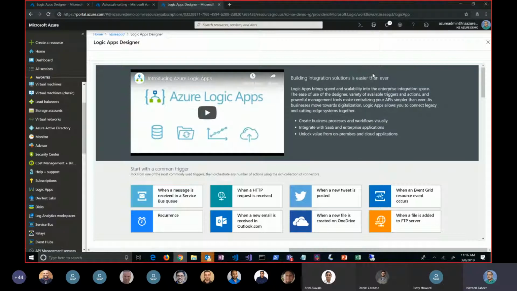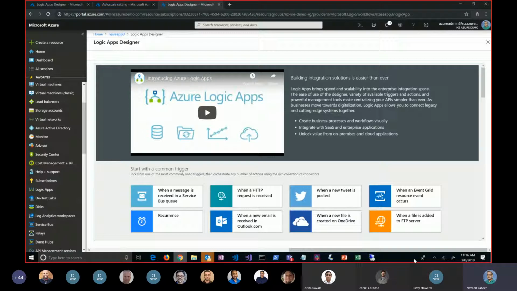So this is the logic app designer. We're going to create this logic app. But before I go ahead, I just want to let you know that I have deployed this logic app into a VNet, which is connected through site-to-site VPN to my on-prem environment.